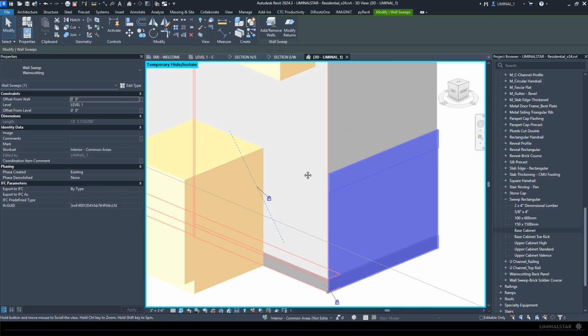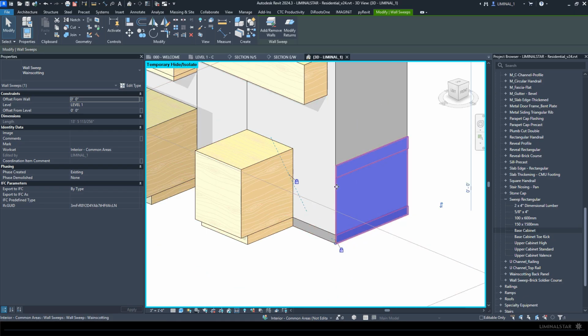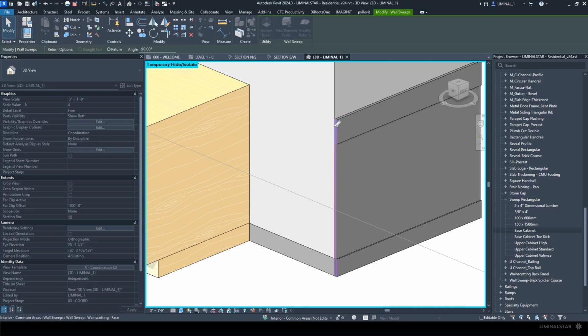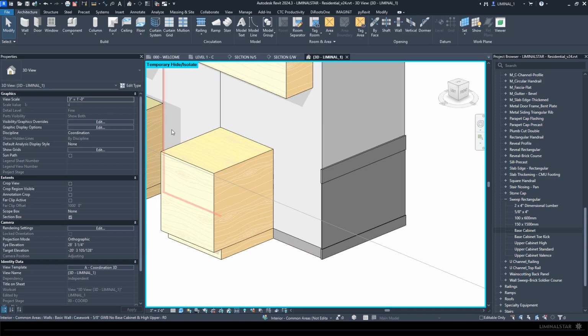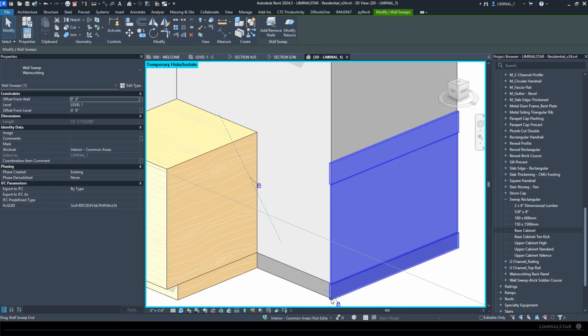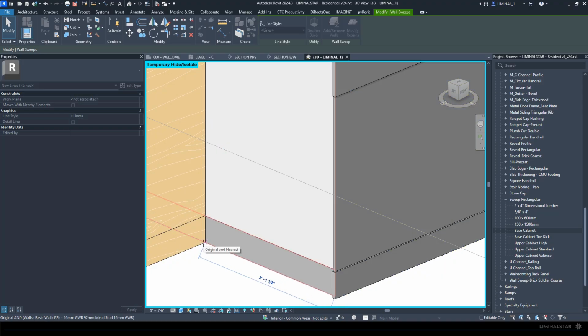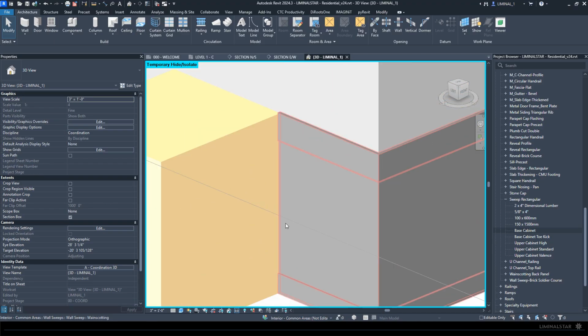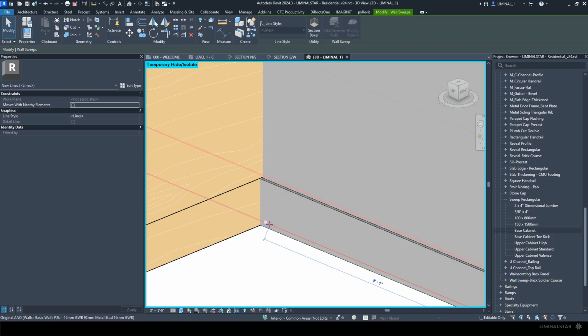And then I could add this to that wall, or we could just modify the return, because in this situation, I don't really want it to go the full way. I just want to stretch that back to this face. Even that went a little bit too far.